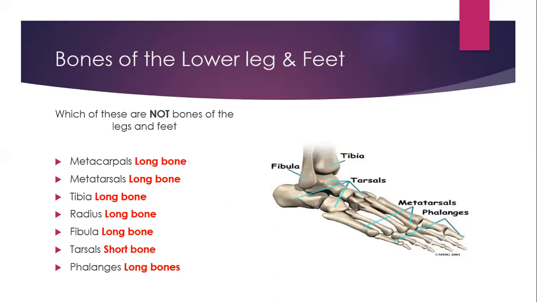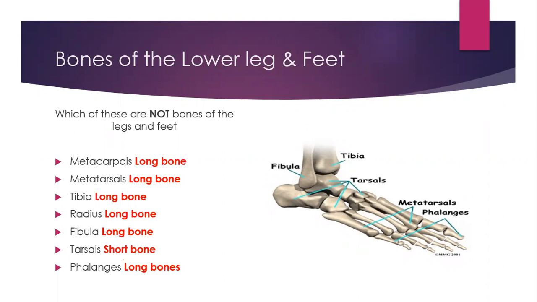Then you've got your metatarsals, which are the bones between your phalanges and your tarsals. These bones are long bones. And actually, a funny thing, I was just reading up a little bit. A lot of people get these confused and think they're short bones, but if we look at the definition of what a short bone is, it's as long as it is thick. The metatarsals are not. They are longer in length than they are in width.